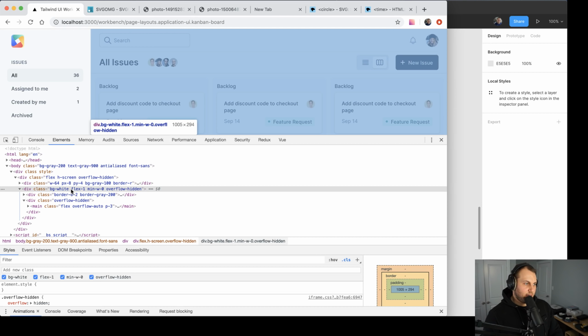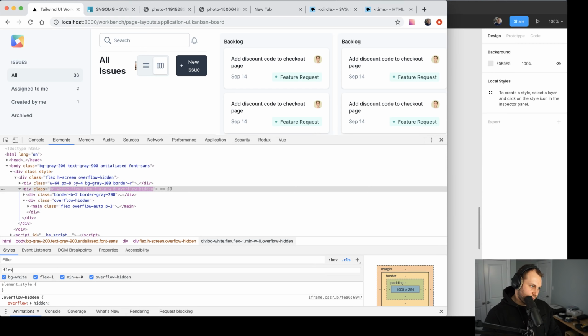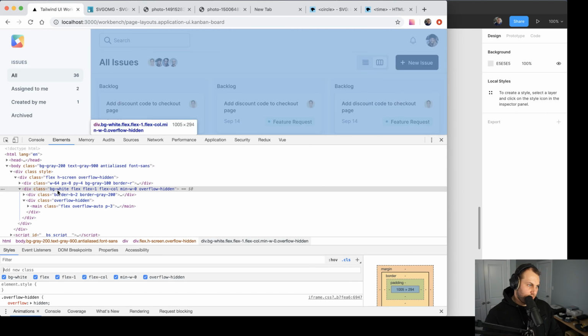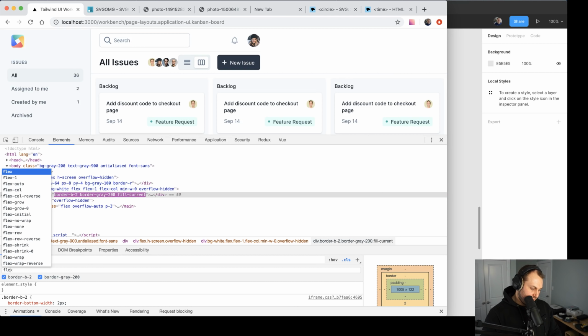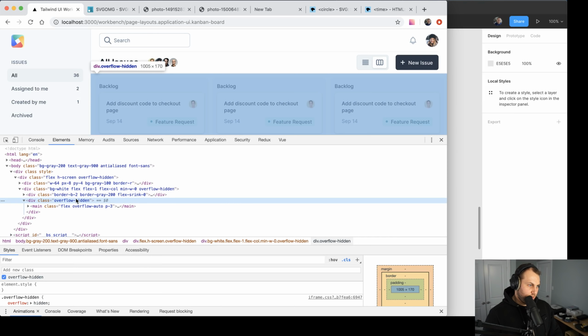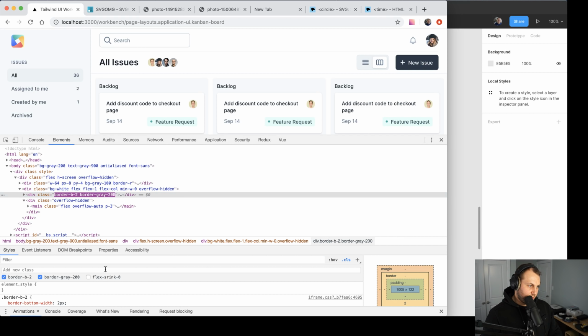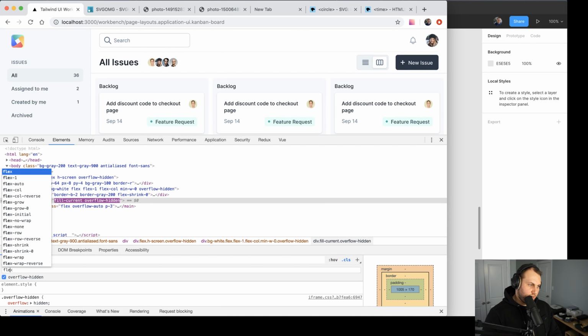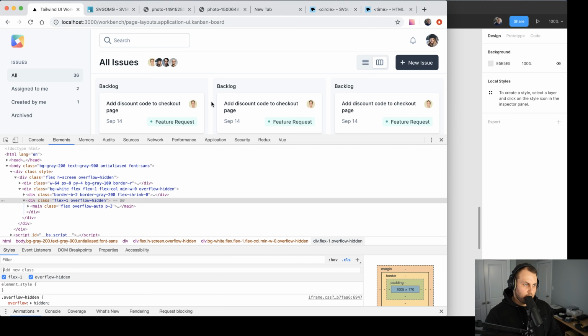I suspect it's because this needs to have flex call. This needs to have flex shrink 0. No, flex shrink 0. This needs to have flex 1 so that we get a height.